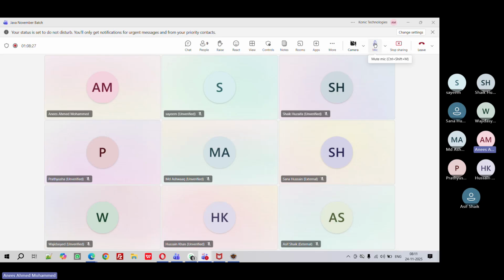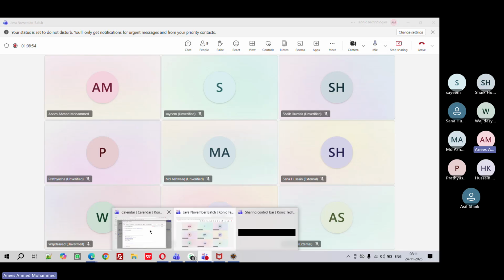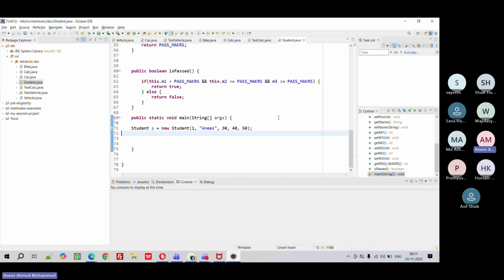If you are using the final keyword in front of methods, it cannot override. If you are using the final keyword in front of a class, it cannot inherit. Very good. These keywords we are going to use in future most frequently. So please remember this. Now, any questions still here? Can we move to the next step?